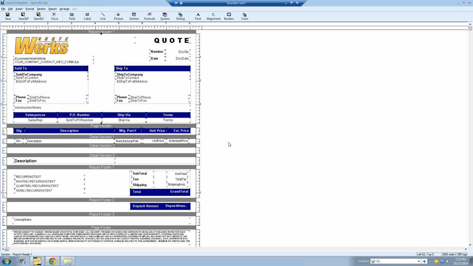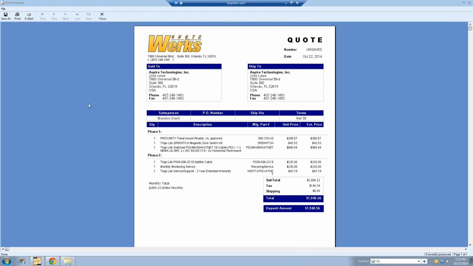Making these changes is something that, as you get more familiar with, it's going to become easier and easier. So let's go ahead and save and preview this one. And then now we can see what our document would look like. So it has our part number fields on there. And you can see it's going to start to cut off because this has a really lengthy part number. So maybe that means that we need to have a longer part number field.